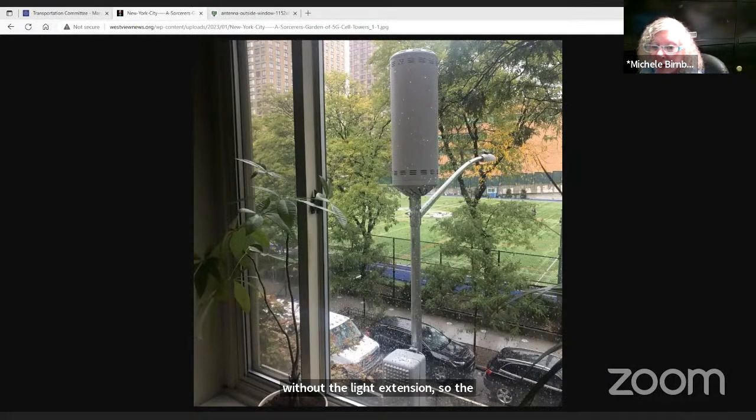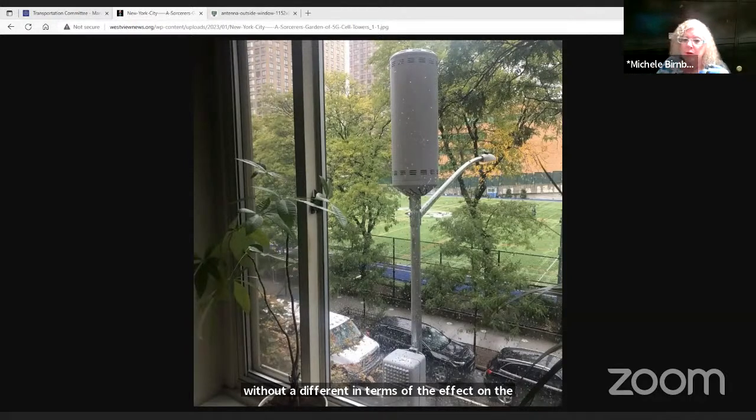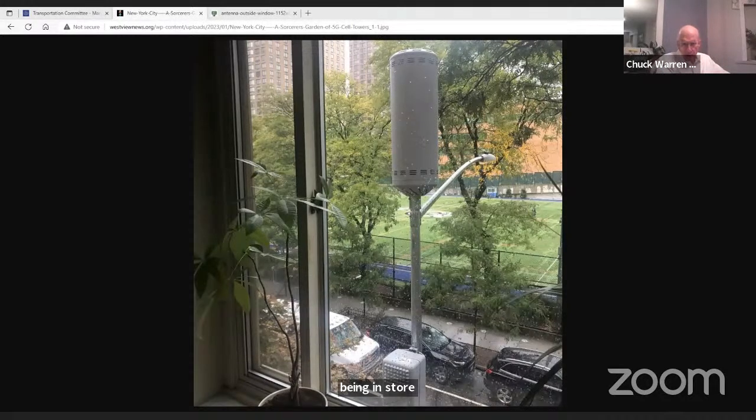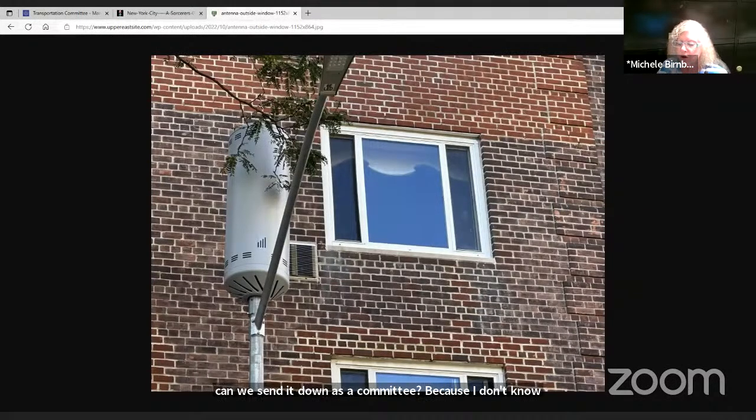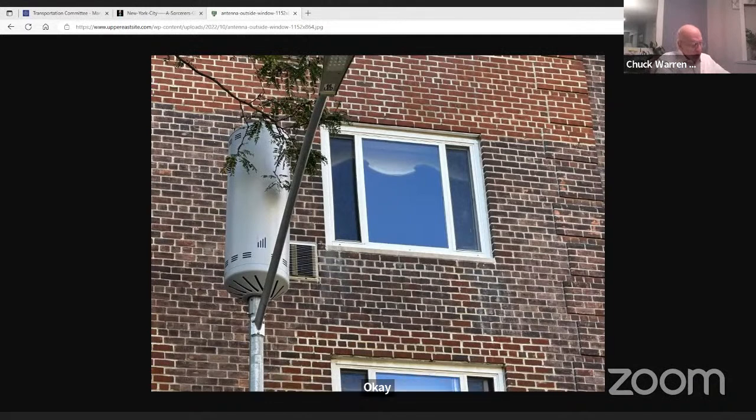I think it's a distinction without a difference in terms of the effect on the community and the people who live there, and the health concerns, and the visual blight, and all that. I think we really should send a letter, very strongly worded, saying that we're objecting to these things being installed. Well, I think we should pass a resolution and send the letter with our resolution. They give you a 15-day comment period, but can we send it as a committee? I don't know that the 15 days coincides with the board meeting. Yes, just as a committee. We've already talked to Russell about this. Great. Now that I've spoken, I can't suggest a resolution, but maybe somebody else will.